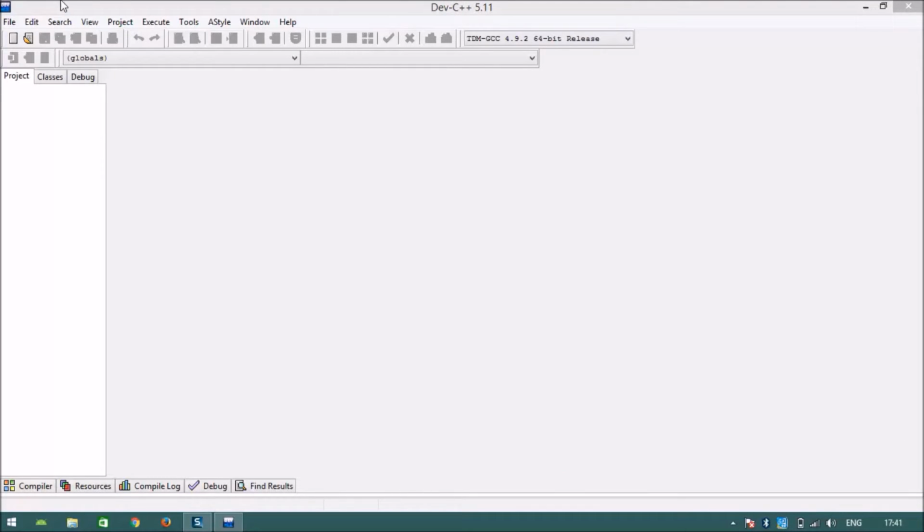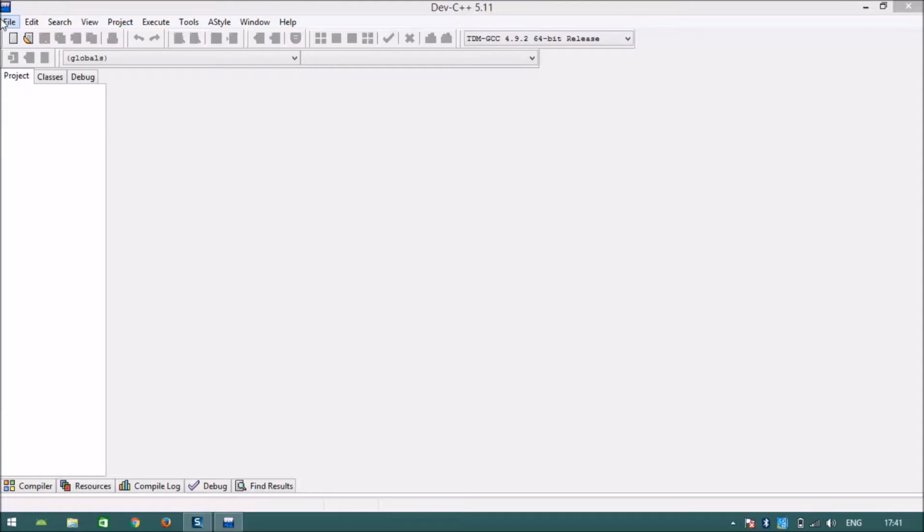I have already installed Dev-C++, so I did not get the first time configurations, but it's basically configuring Dev-C++ to your requirements and your personality. You can select your font color, and your background color, etc., and how your icons would look. I just use the default because it doesn't matter to me what it looks like.